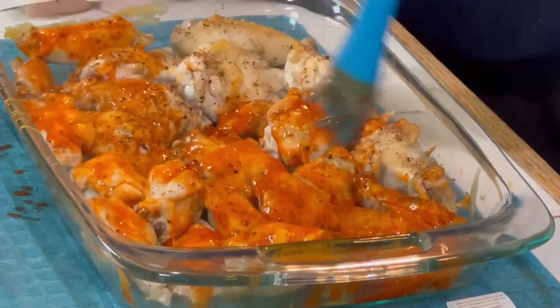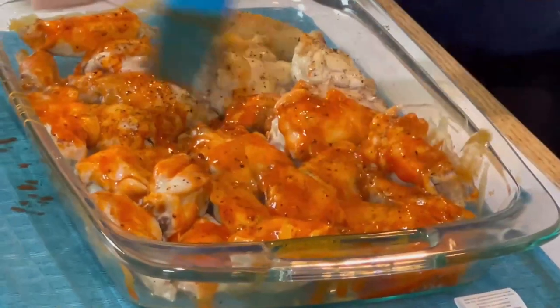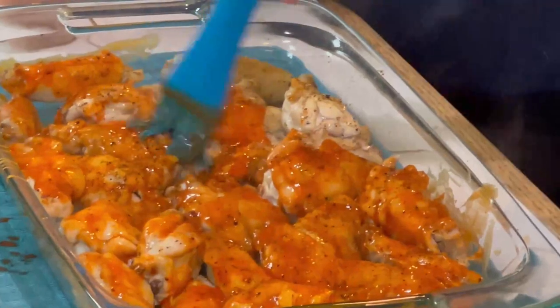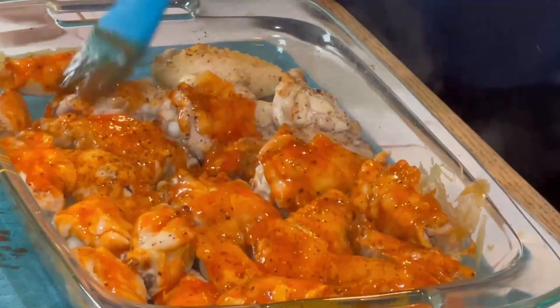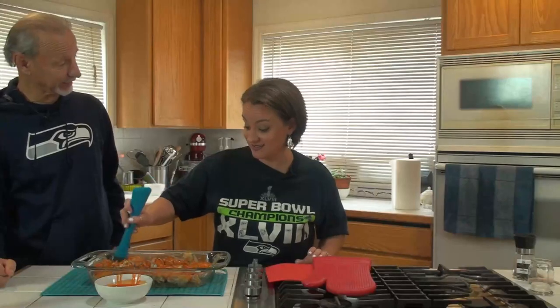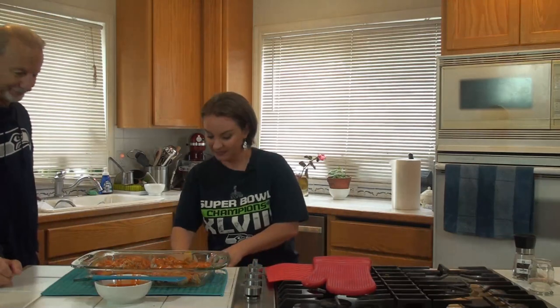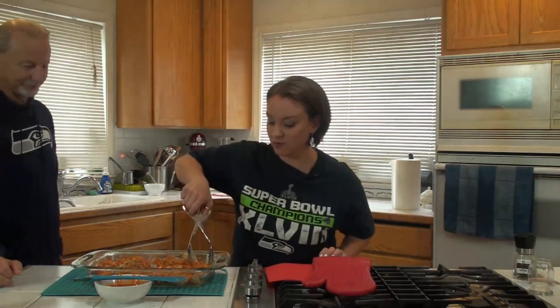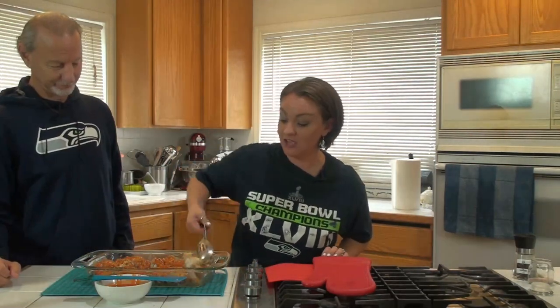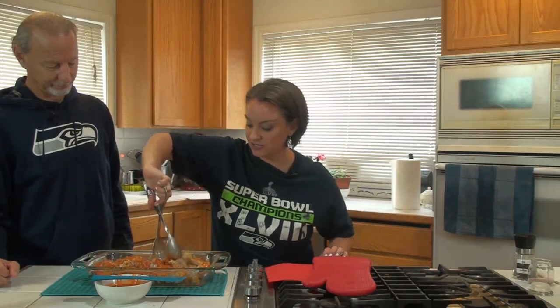So you could do this on the barbecue too, if you want. Actually, this would be a good point to take them outside, throw them on a hot grill, get them caramelized. Oh, I think that'd be a great idea. These will caramelize. So I'm gonna give them a roll over now. If you want, you can pull them out and put them in a bowl and do this. I'm just running out of bowl, guys.